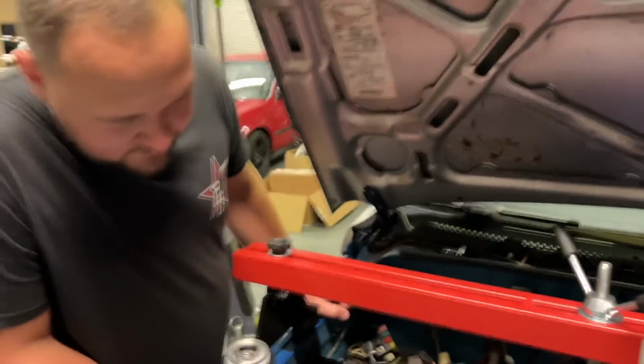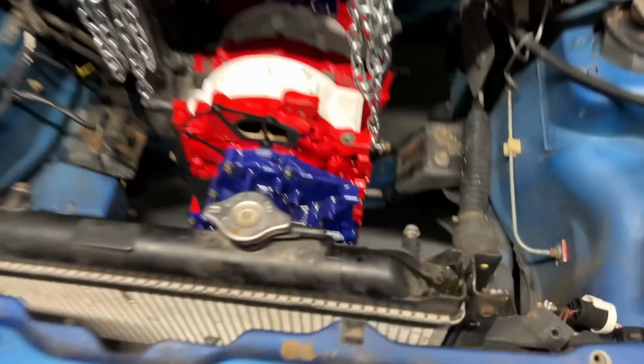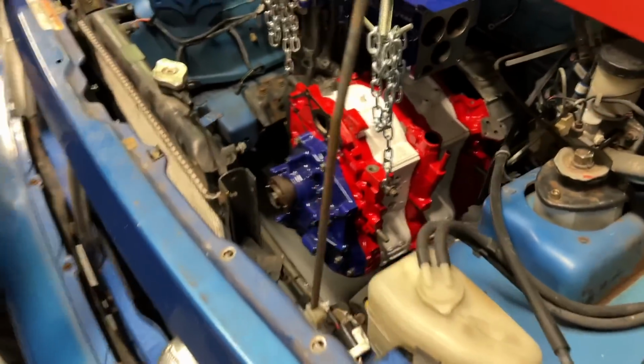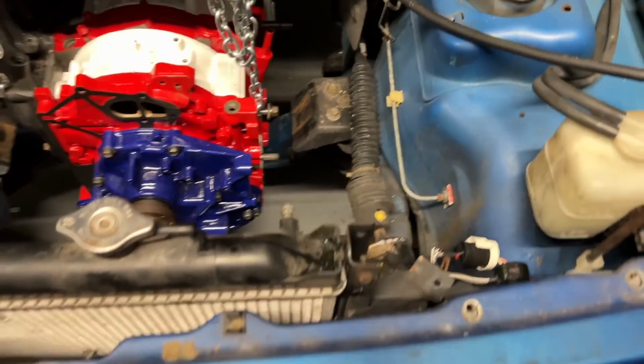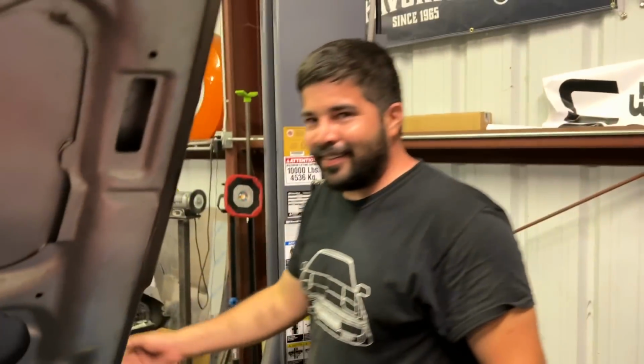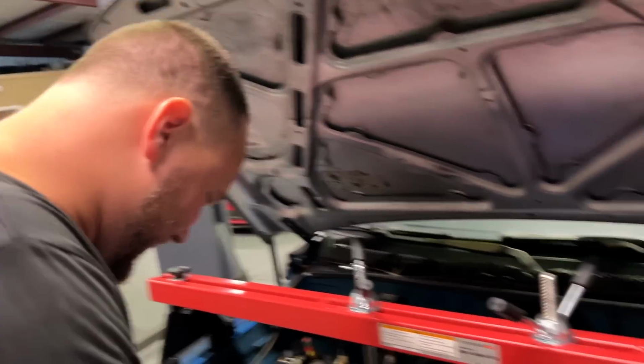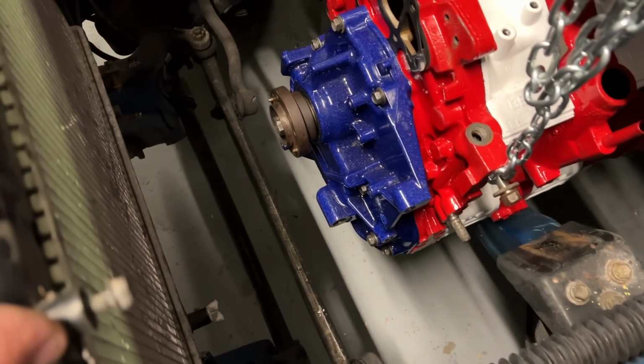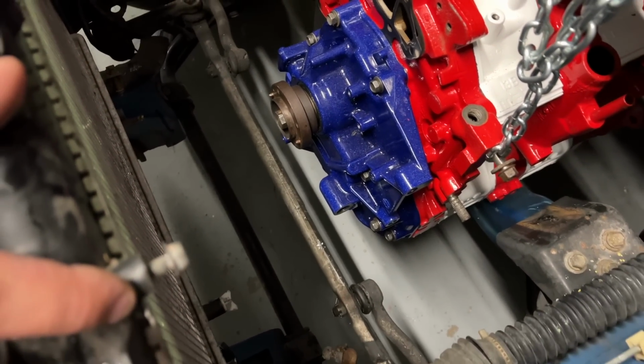Did you try moving that steering, make sure it don't hit? No, we have not. It'd be a real crappy day when it hits. Bro, that ain't going nowhere. I mean, it ain't gonna hit. It's lateral. It ain't gonna hit. You know what that means? Side to side. You don't know what that means. See, look at that. All right, just making sure. Yep, none of the steering stuff will be in the way.